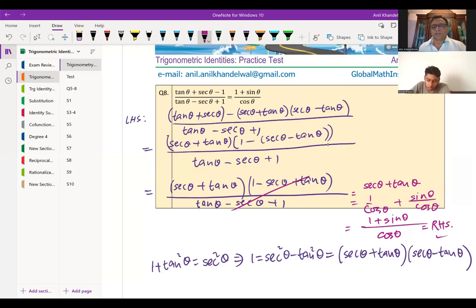Okay, sir. Is this solution clear to you? Yes, sir. I was able to understand it. So after solving all of it, you got secant theta and tan theta, and then from there you changed secant theta and tan theta to their sine and cosine functions. So secant theta would be 1 over cos theta, and tan theta is made up of sin theta and cos theta. Right. And then from there, you just added them up, right, sir? Yeah, common denominator is cos theta, so you get 1 plus sin theta in the numerator, which is the right-hand side, right?